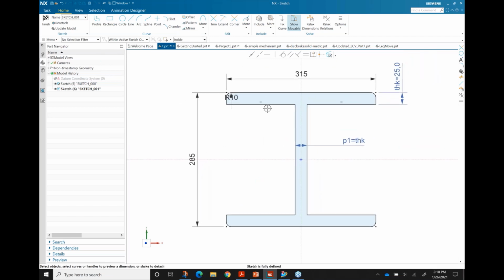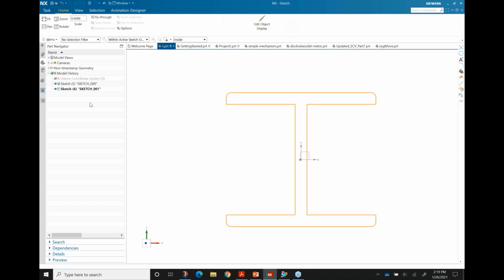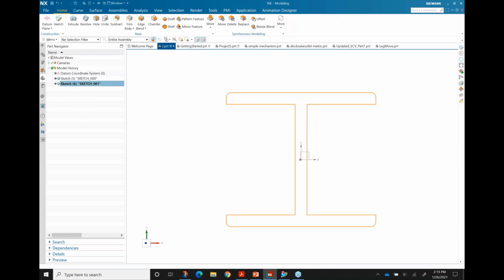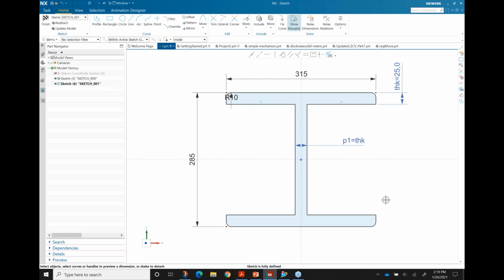In previous versions of NX, when you would have a nice straight edge and then cut a fillet through, you'd always get these virtual intersections, which is what we have here as well. The problem is, in previous versions, you'd have to control those. It would be a point kind of hanging in space. Watch what happens though when I close down my sketch. So I'm going to finish it and reopen it. Did you notice that virtual intersection? It's gone. It's because it wasn't used. And so for simplicity, the software realizes, you know what? Let's just get rid of it.